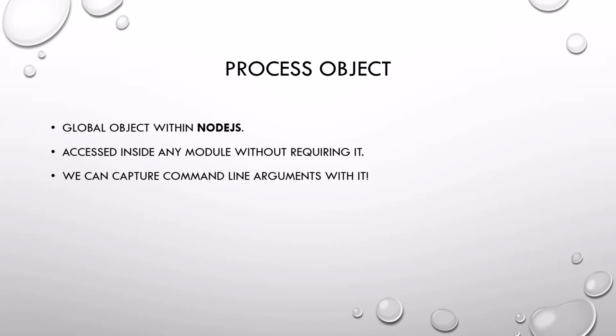Now, people who are not aware of command line arguments, these are the arguments which are supplied by the end user in the form of, let's say, numbers or text or anything whenever we are going to run the Node.js program. So the process object can access those command line arguments passed by the end user, and they can be further utilized. So let's get our hands dirty and see how the process object actually works practically in Node.js.